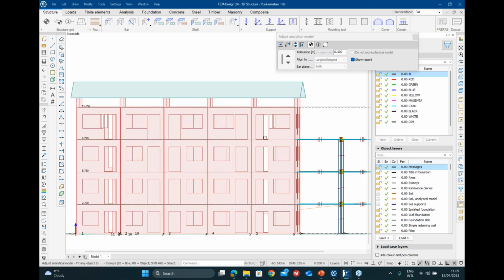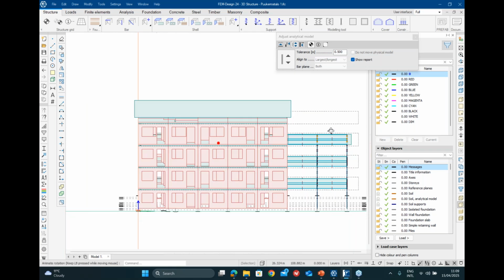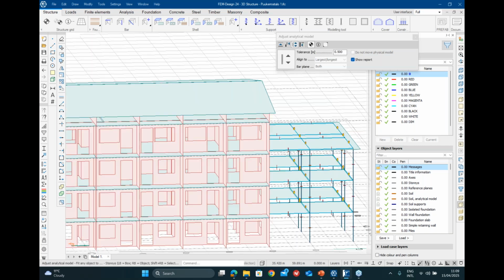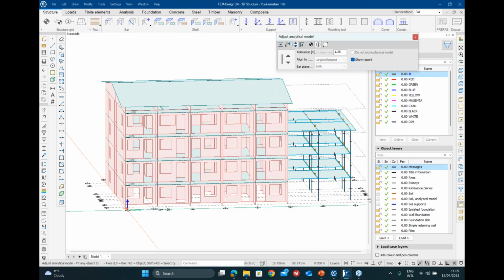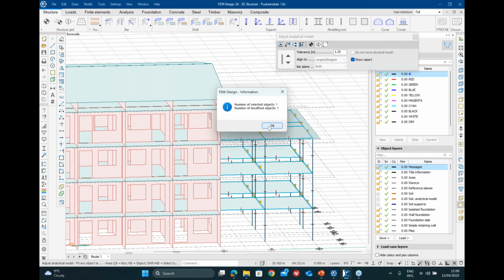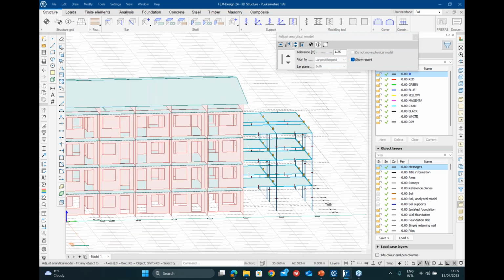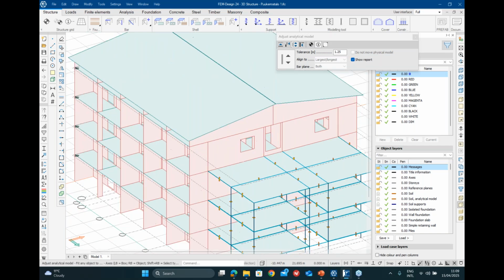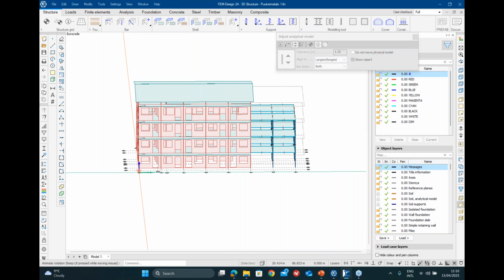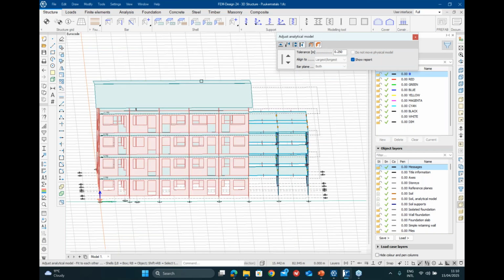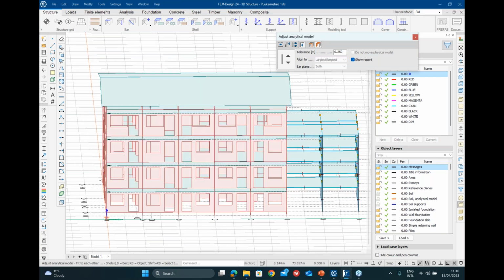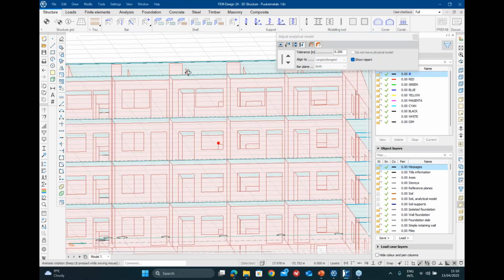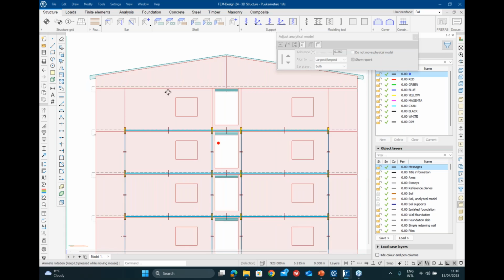All right, and let's see this one. Yep. All right, so now it looks okay. It's not quite yet okay. And we select this one, fit to each other for the roofing part, because as you see, we have some gaps.